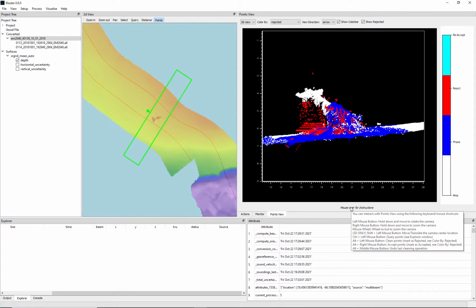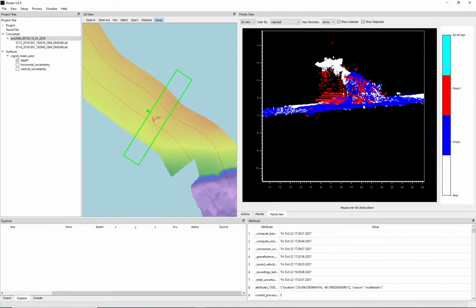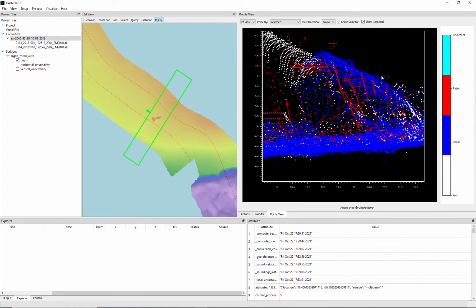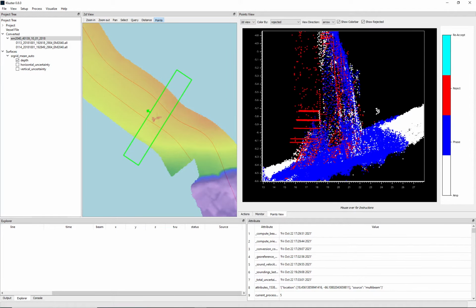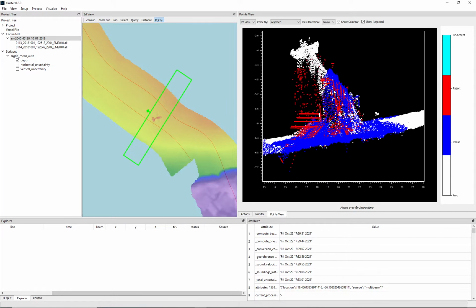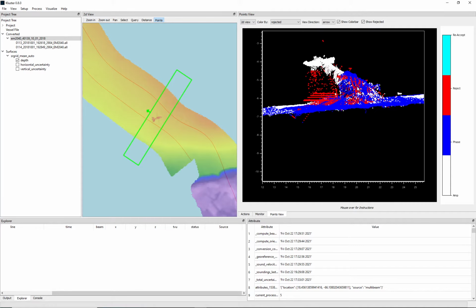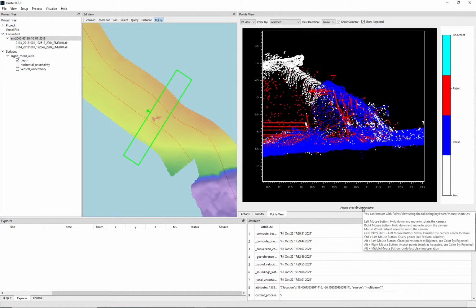The big difference, and I didn't go over this initially, is that you can use the mouse differently to control this. Left mouse now moves this little slice around. Right mouse scales, so no need for vertical exaggeration. I can just click right mouse and move up, and I'm introducing vertical exaggeration. This is kind of nice because you can just make it whatever you want. And then mouse wheel to zoom in and out.